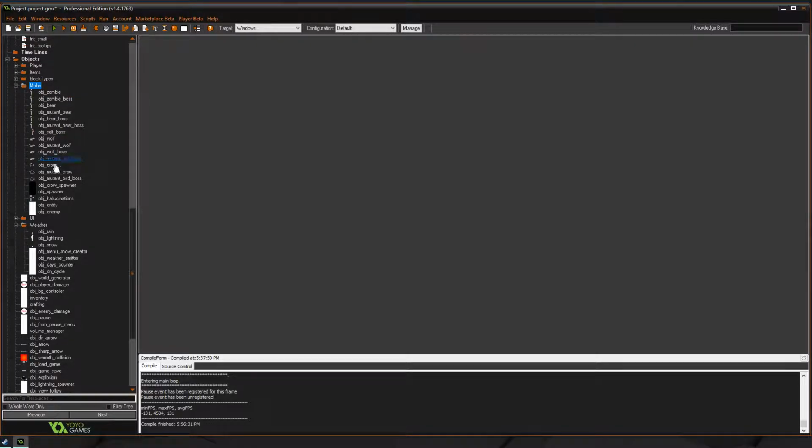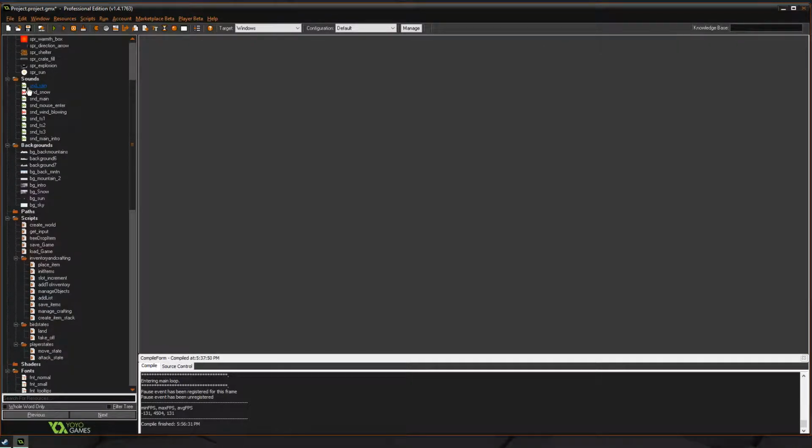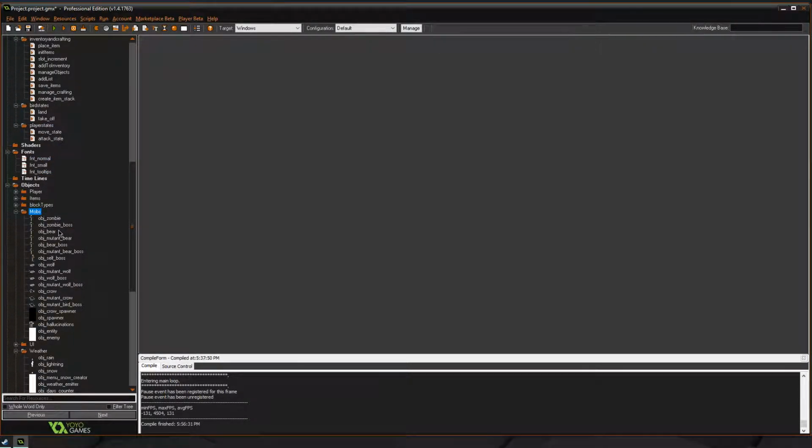So I'll just go through and show you all the mobs that we have planned. We have a zombie, which you've seen, the zombie boss, which is essentially a boss that spawns after I think the 15th day or something. It'll be huge and super tanky. There's gonna be a bear. These all have the same sprites right now because I haven't drawn the sprites for it yet, except for the first sprite for the bear. But I need to animate and draw all these sprites and I can add it.